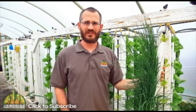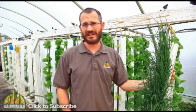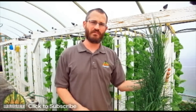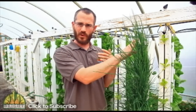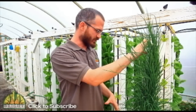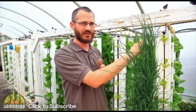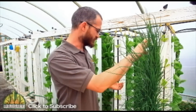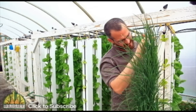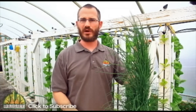From an ease-of-use standpoint, these things are also really nice — not just because we can move them around, but because we can get in and spray them much easier and check on towers much easier than we could if they were horizontal. With other tower systems with bulky bases, or horizontal systems where you basically have to roll things out of the way to check your crops, it's really nice to just be able to step in and out of our rows, and especially for spraying, get back in there and spray our towers. It makes it very simple.